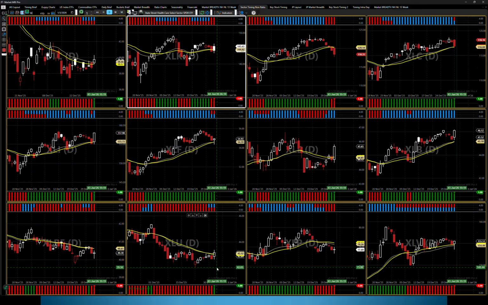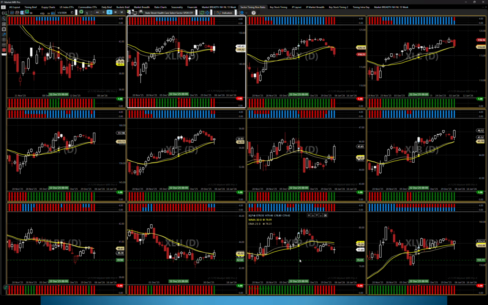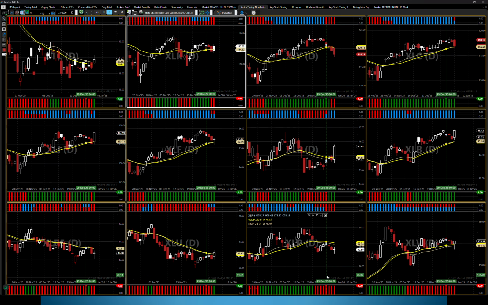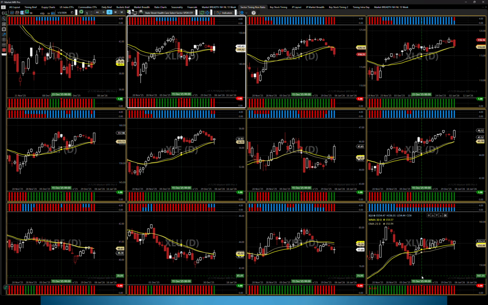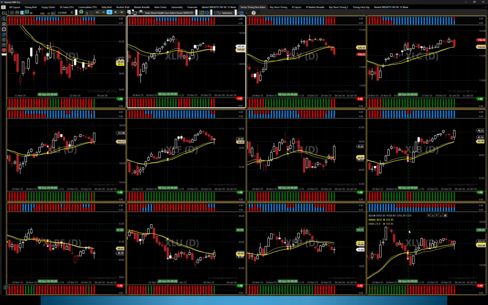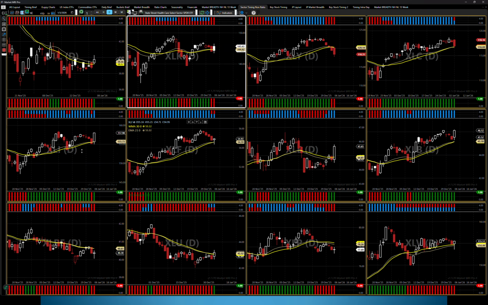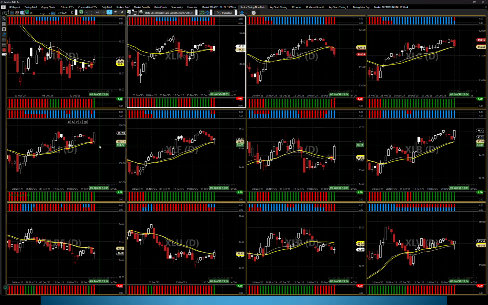Utilities are funny because the traditional utilities behave like staples in real estate as defensive. But now a lot of these utilities are in the data center power business. Here, staples, weak, and discretionary, or healthcare rather, weak. XLV, weak. So if I was looking to buy, I'm looking at industrials.